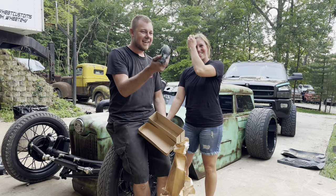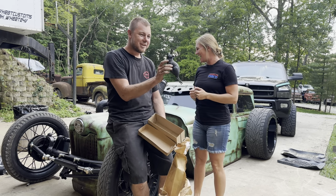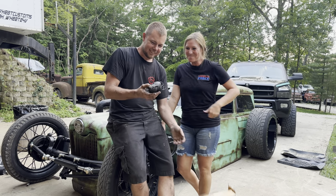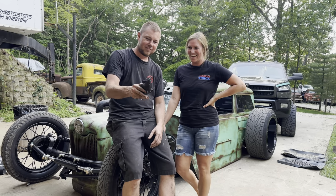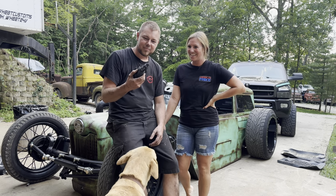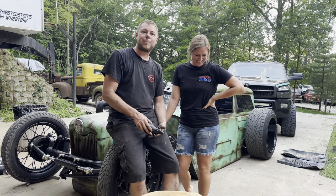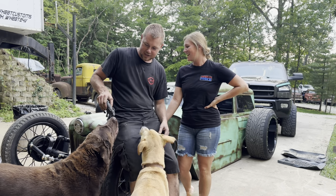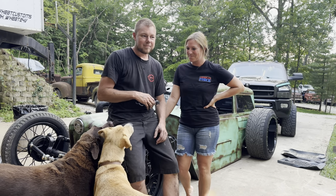Oh my gosh, that is awesome. We have a rat. Yes. We got another one that looks just like this, but it's for my biking. Oh my, giant rat. Oh, it squeaks. Oh, you got Minnie's attention. Minnie likes it. You ain't getting it, Minnie. We appreciate you, Harold. Thank you so much. That is awesome. We will definitely put it in the car somewhere. Absolutely. And I guess that's it.